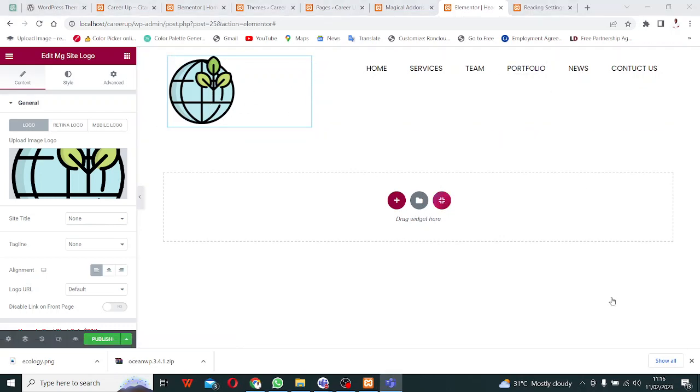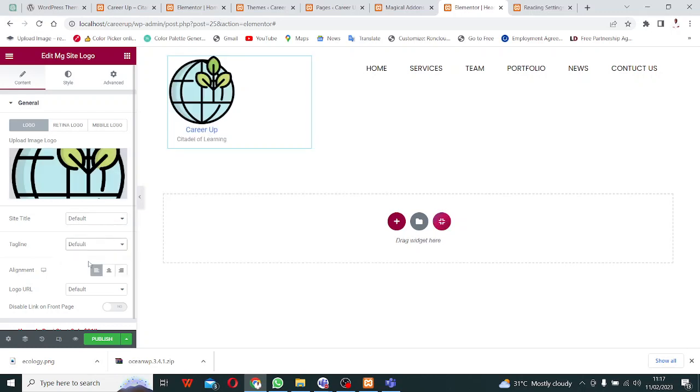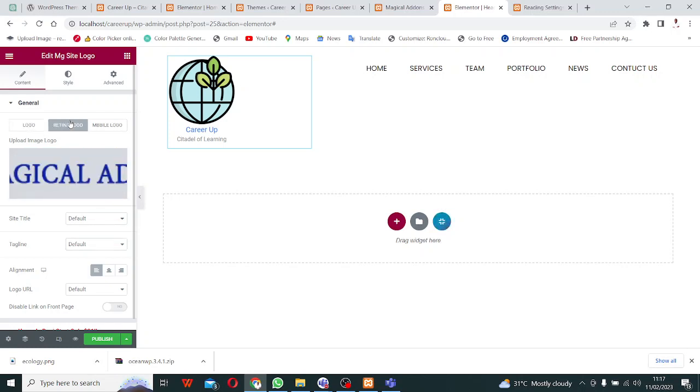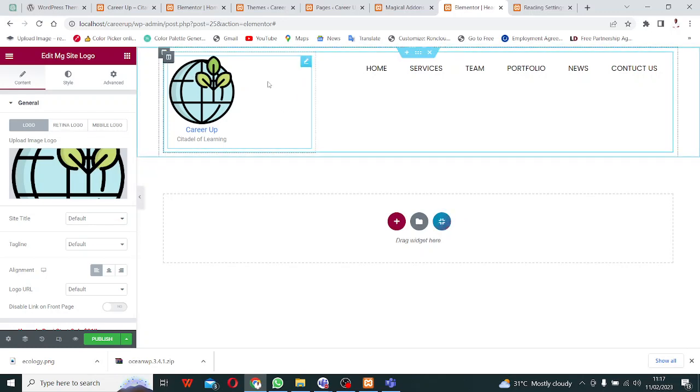And from here, I can just use the mobile logo, or I use even the title. So with this title, can you see the title below? I don't think there's a need for the logo, but if you still want it, then the tagline default. And this image, now this is the logo, the general. This is the way it looks.